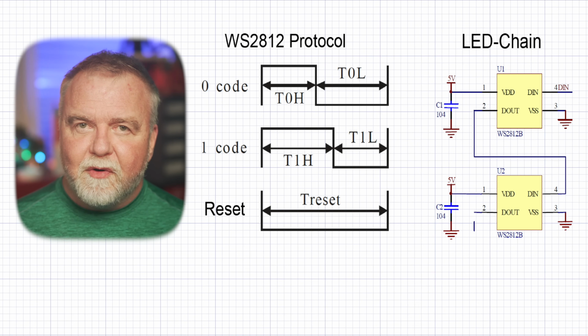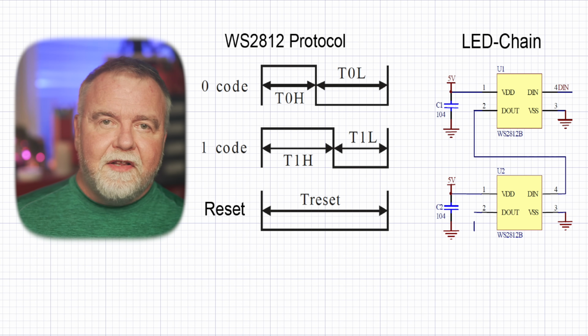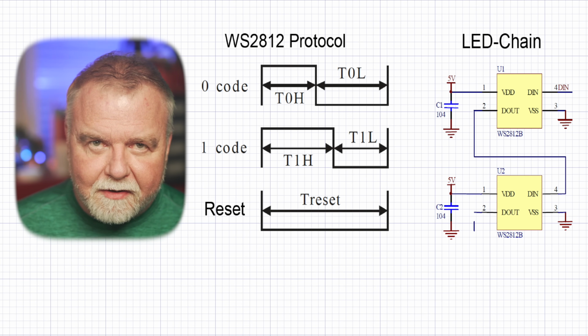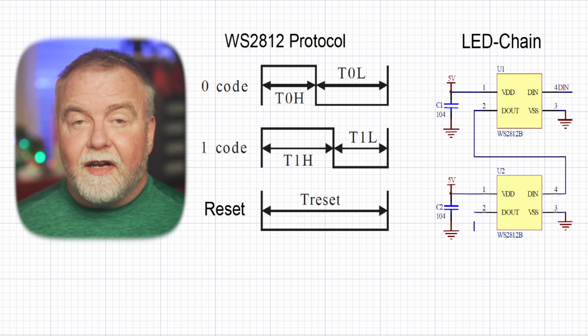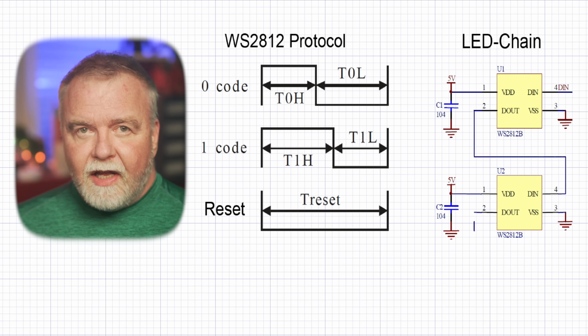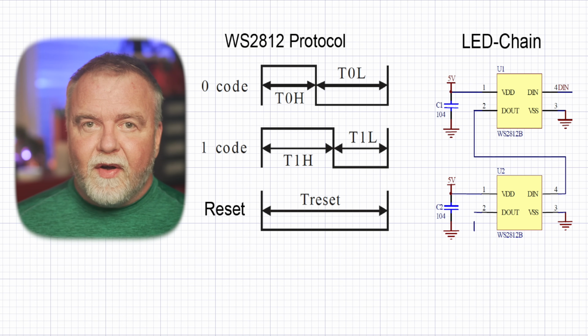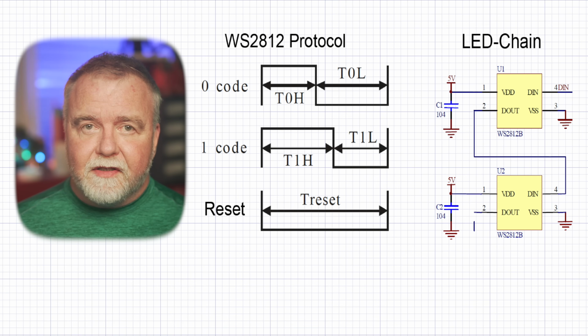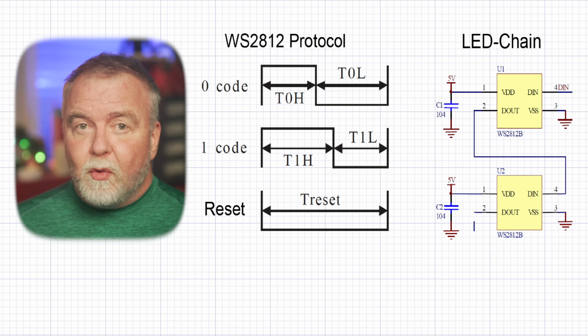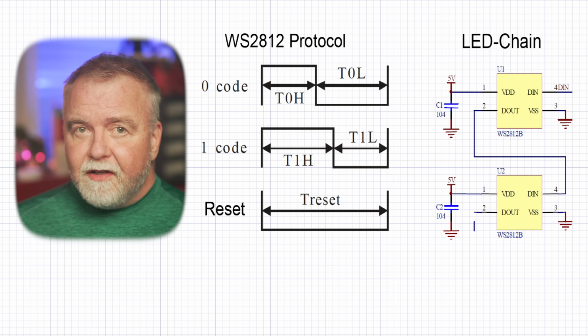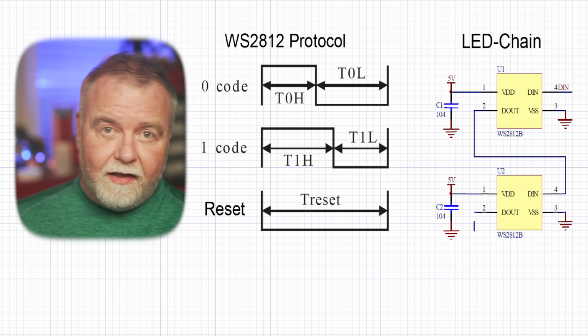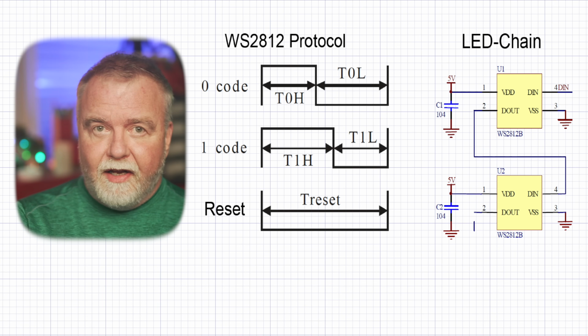By now, perhaps you're wondering how it actually addresses which LED you want to change the color of. Is there some kind of header or an index? And that's where the WS2812B standard really shines for its simplicity. There is no header or index. The LEDs are wired in series as a chain so that there's a data out wire that connects to the data in of the next LED. Every time there's a reset on the data line to signify a new frame, the first LED starts listening. And it consumes and eats the first 24 bits it sees, sets its color, and then passes anything else that comes in, like the info for the second LED, on the data out pin.